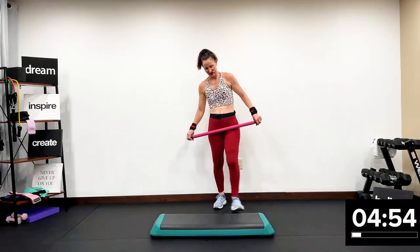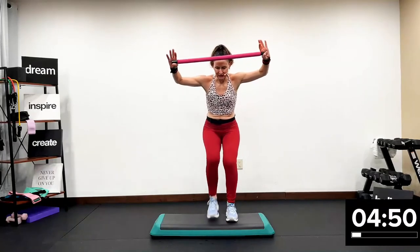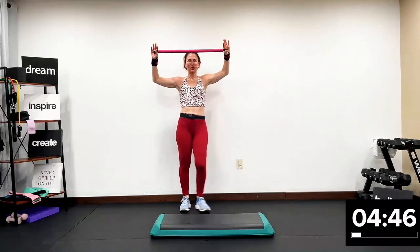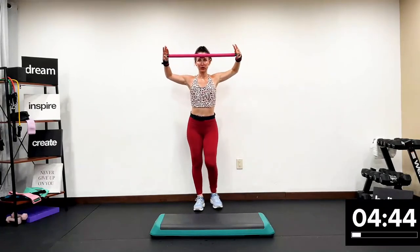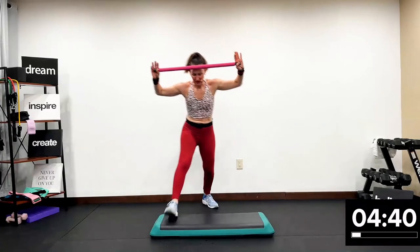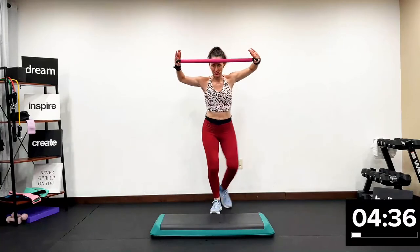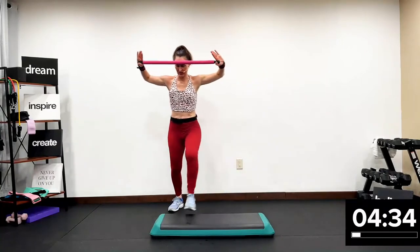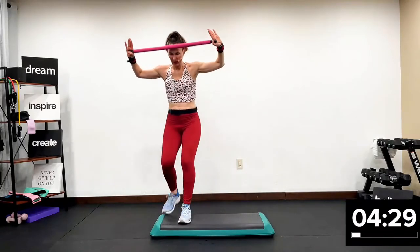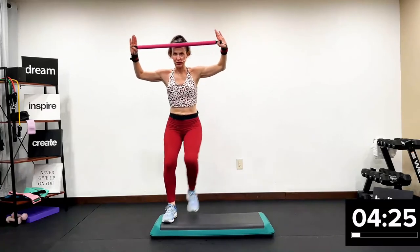Okay, right here. We're just gonna hold it at our forehead. We're gonna stay in a little squat. We're gonna do just a little squat curb walk. Super glue to your forehead. Go. Get in a little squat. Just walk it. Take the whole full length of your step bench. Just walk it. Elbows are back. Elbows are pointing to the back wall.